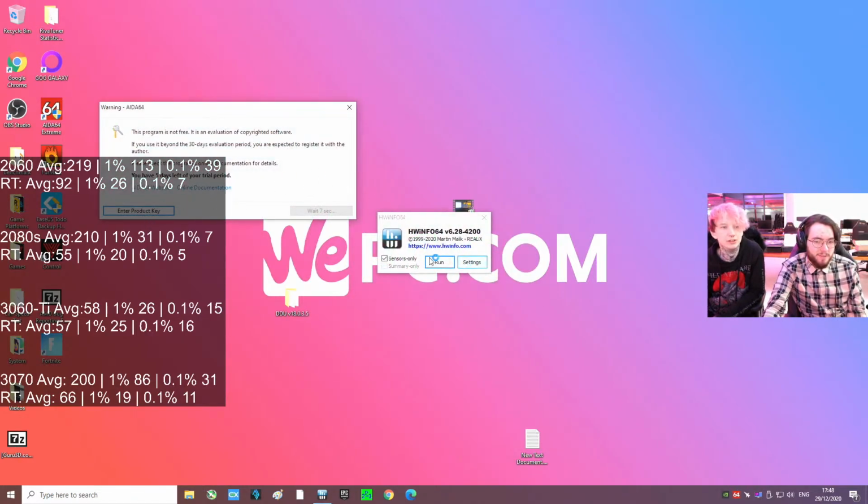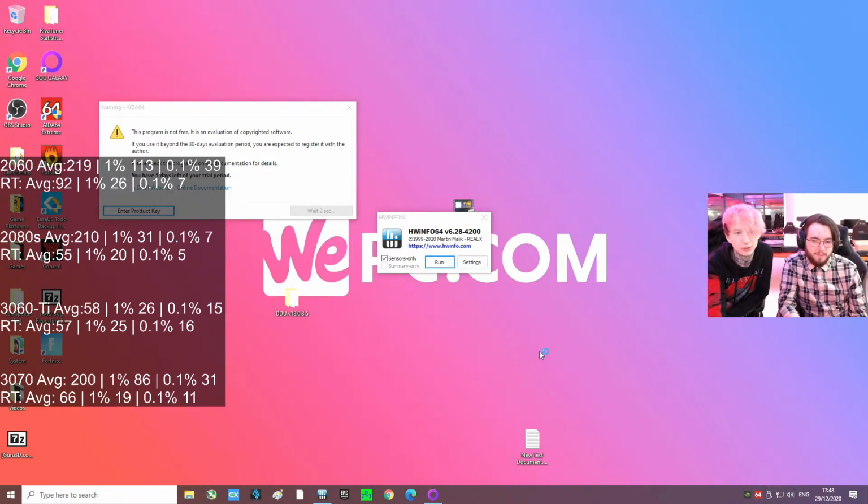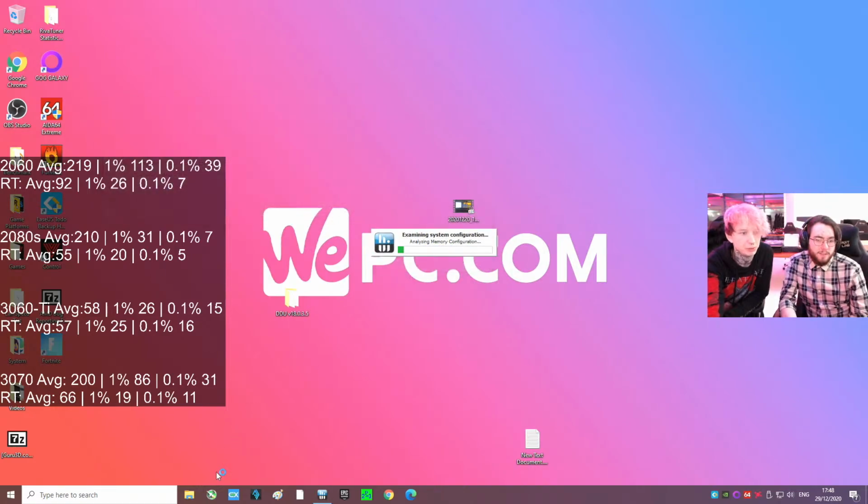What do I do with this? Just close it all. No, don't close that. I'll just do that. Yeah, I'm quick, because I've done it 8 million times.